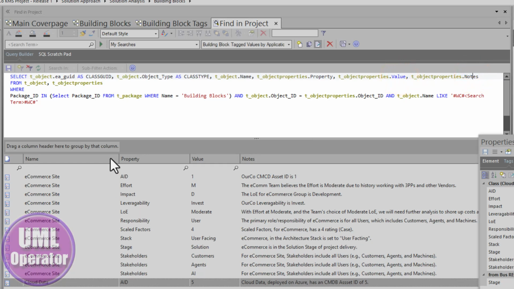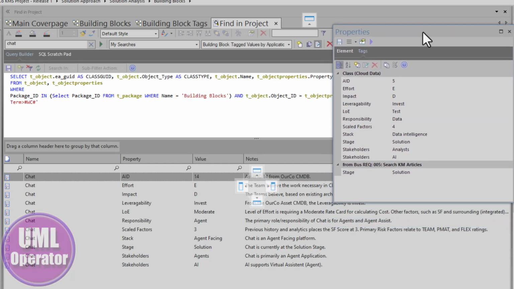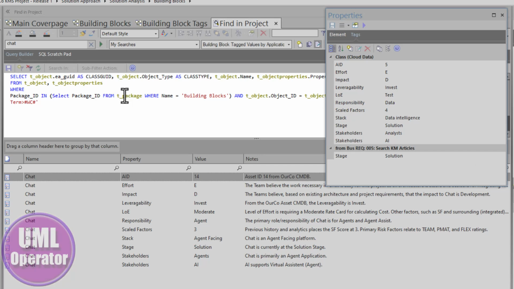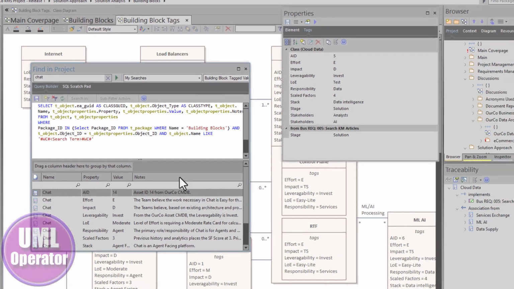All right. So in the search, I can go, well, I want to see what the tag values are for the chat application. Because of the wildcards here in front of and behind the search terms up here, I'm able to search whatever application I'm looking at. All right. So let's set this up. I'm going to go ahead and leave the SQL up so you can see it. Normally I just close that, close the SQL editor. And then I'm going to take the find in browser, I'm going to drag and drop it, and I'm just going to put it right here, all right, for now.